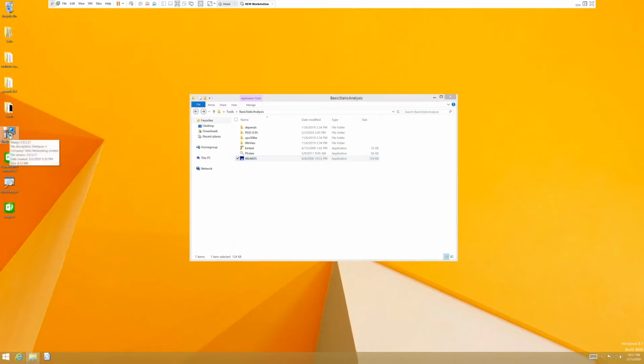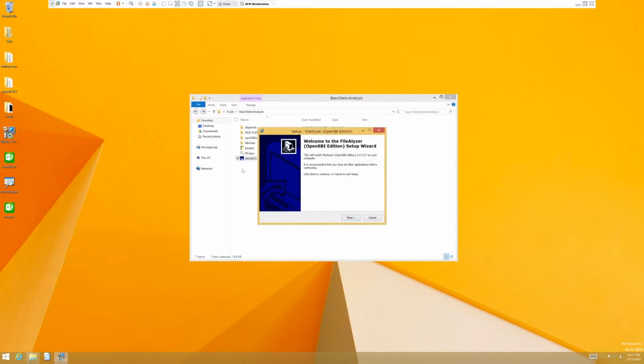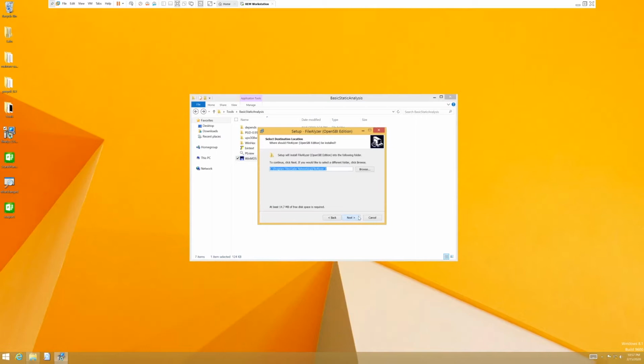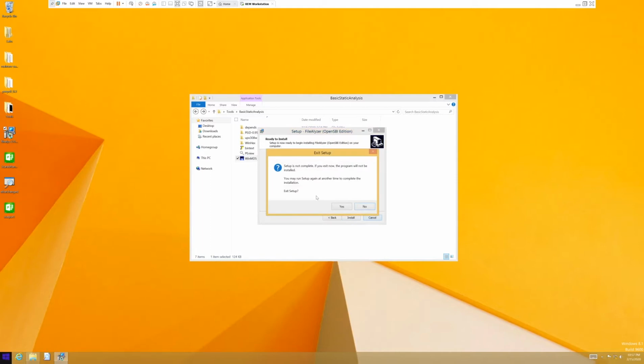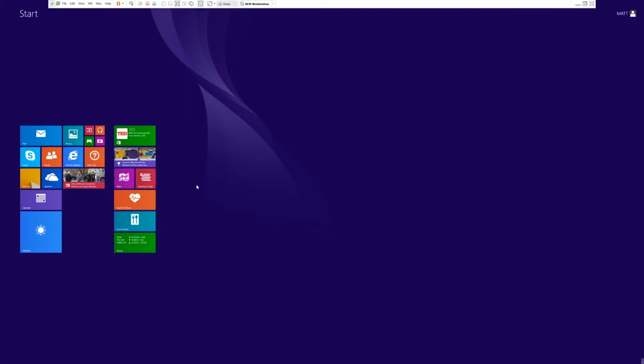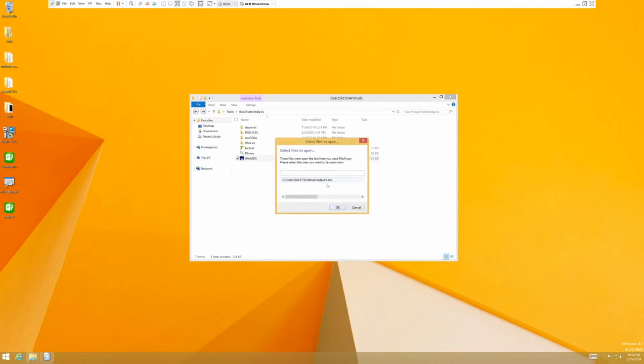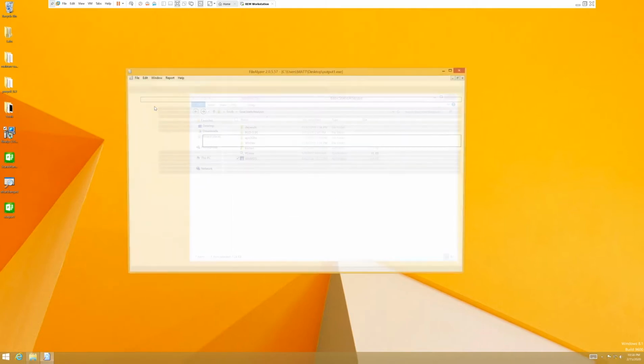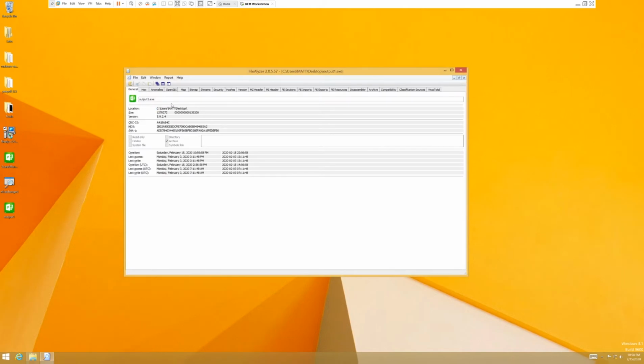Next, we'll be using File Analyzer to show us the different information about the malware. As you can see here, our malware output1.exe has been opened with File Analyzer.